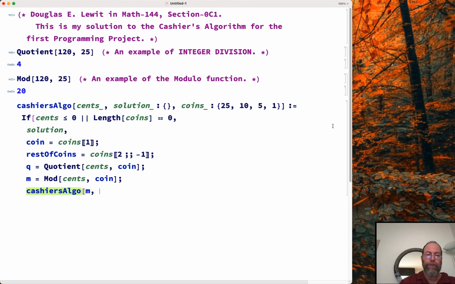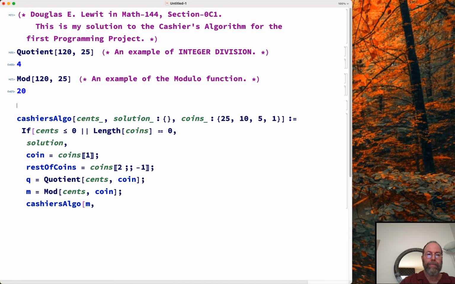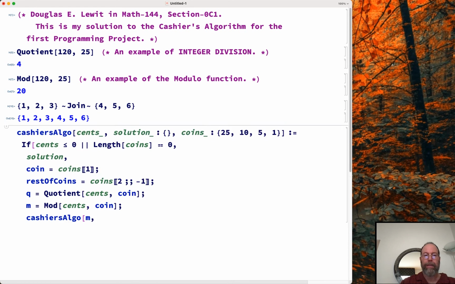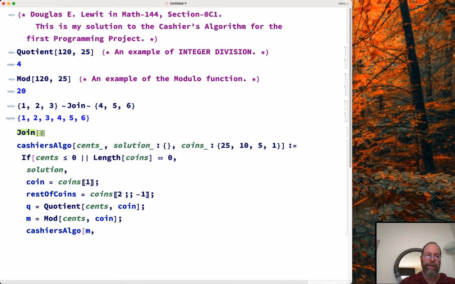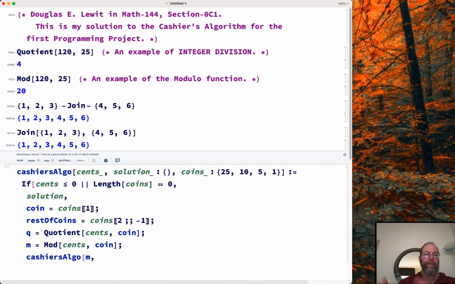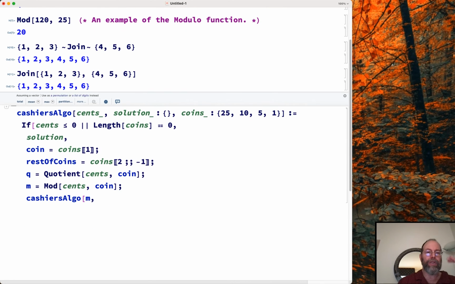Okay. So if you use join, guys, what does join do? This is what join does in Mathematica. It joins, or you could do it this way. I personally think this is a little uglier. You can do it that way, but it's not my favorite way of doing it. It's the same idea. Okay, so you're joining 2 lists together.